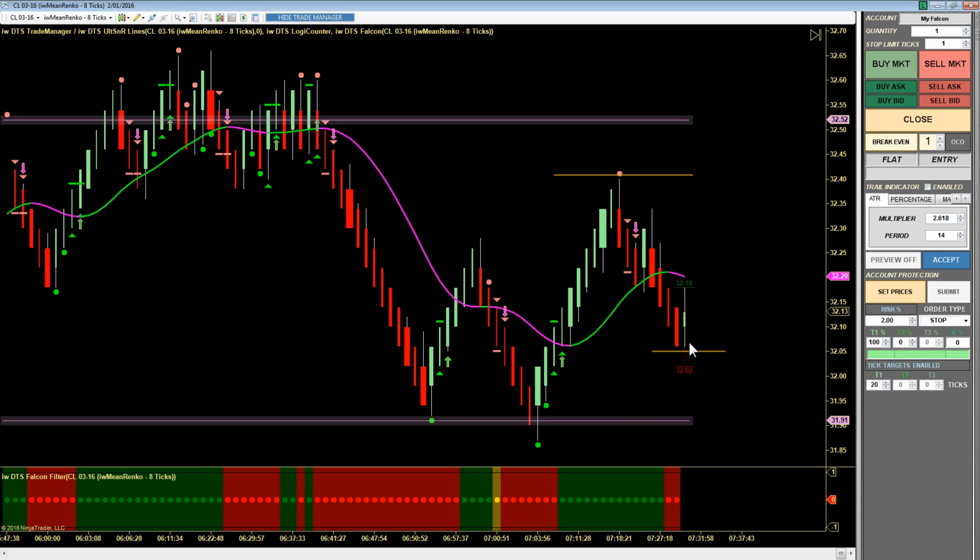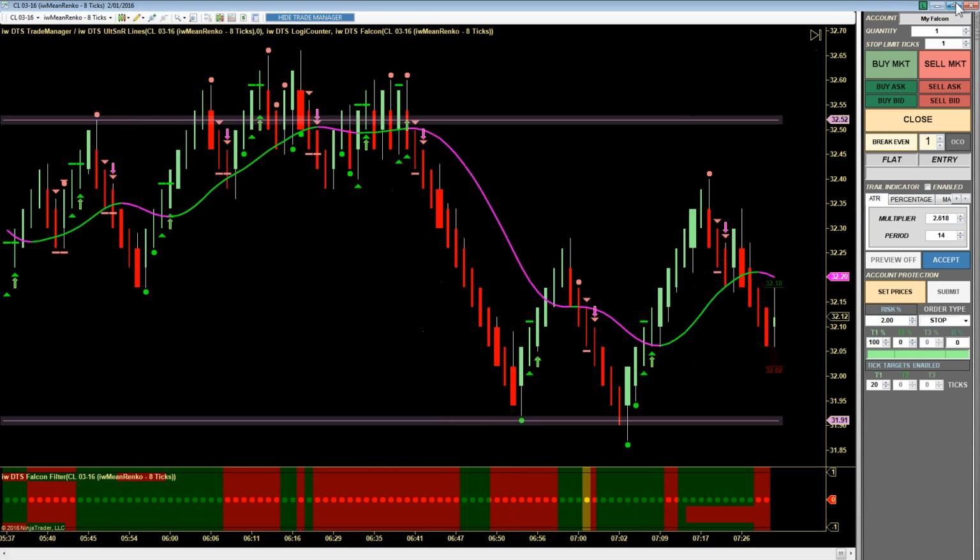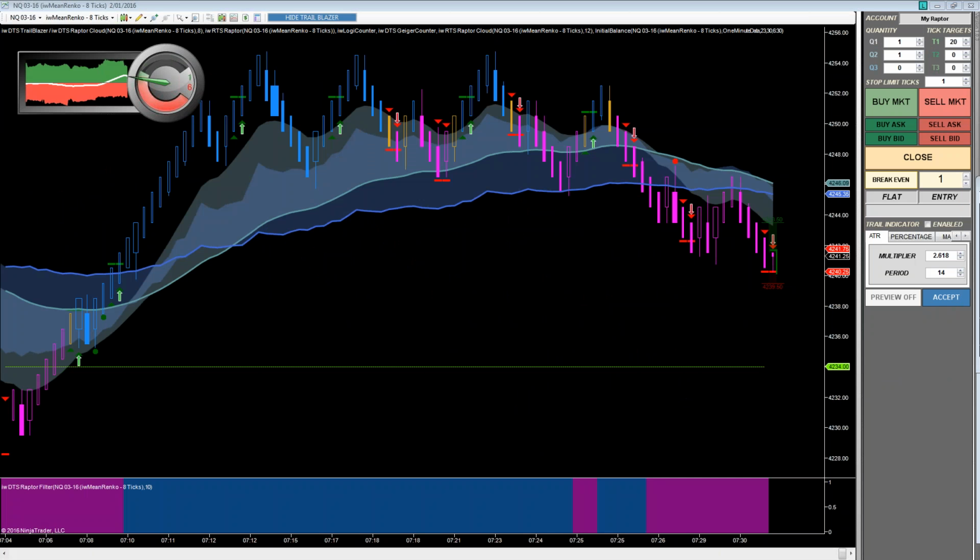And if we get the market coming up here now, we're going to get a trend change signal to the downside, providing this bar stays green. No, they're not going to do that. Well, we'll put this one on the shelf. But that's what we're looking for when the market is doing these types of things.